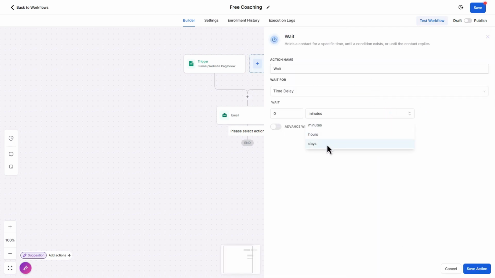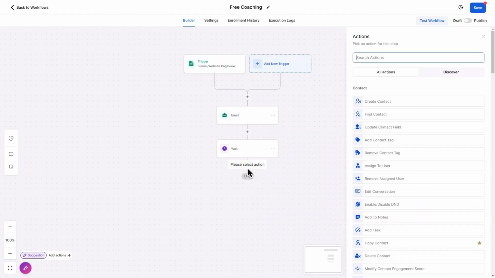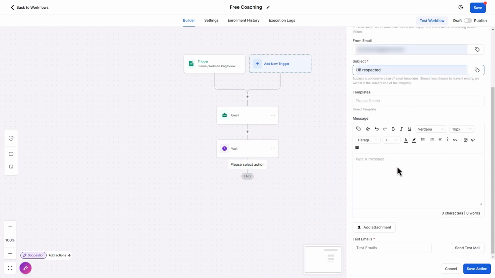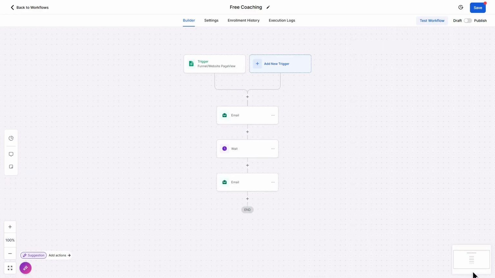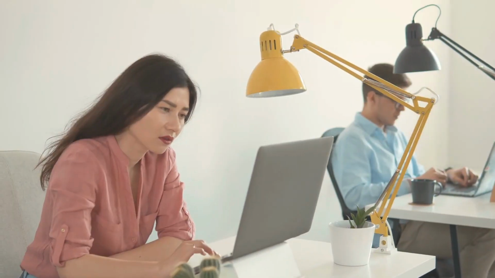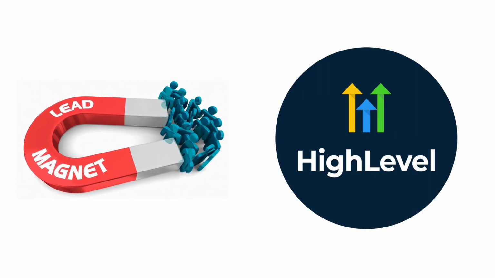For example, you could send a follow-up email 2 days later with a client success story related to the lead magnet. A few days after that, send another email sharing additional resources or tips. These follow-up messages keep your leads engaged and help establish your credibility as an expert. The idea here is to gradually build trust. By the end of this sequence, they should feel more familiar with your business and be more likely to become paying clients. And that's it. You've now built a complete lead magnet funnel in Go HighLevel.